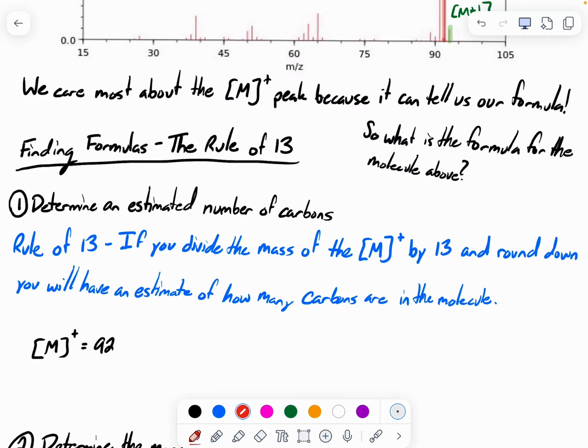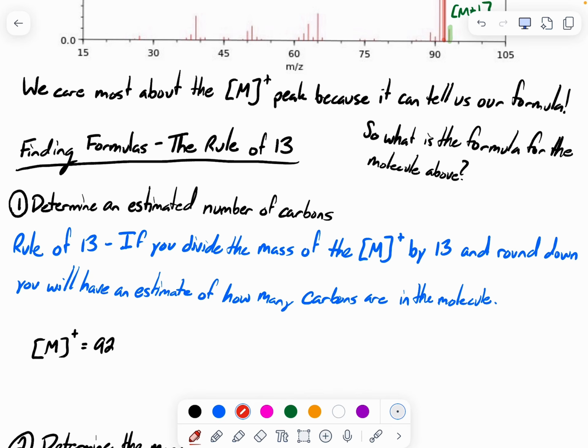What I have written here is technically a step-by-step on how to do it, but there's an implied step that comes before this that we're going to see in the next lecture: if you know the identity of some atoms that are already present, you can subtract those out before doing some of these steps, which I will show you how to do. But for right now, let's assume that there's just carbons and hydrogens here, and let's figure out what the formula is of this structure.